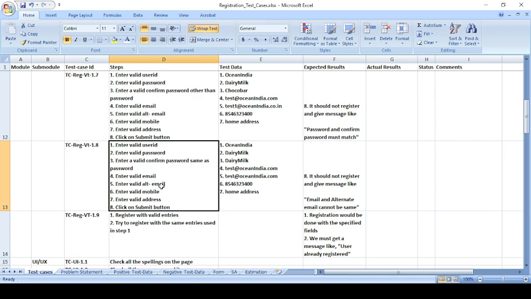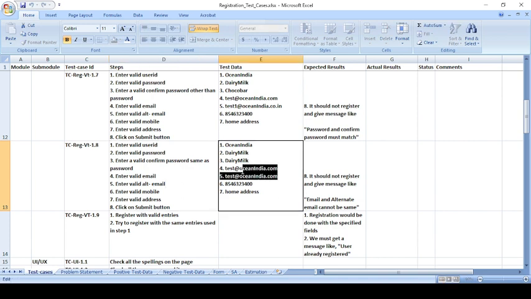If you can see point number 4, it asks us to enter email, and point number 5 is alternate email. That is, it cannot be the same as the email that is entered in step number 4. So we have to enter two different email IDs. But you can check the test data.